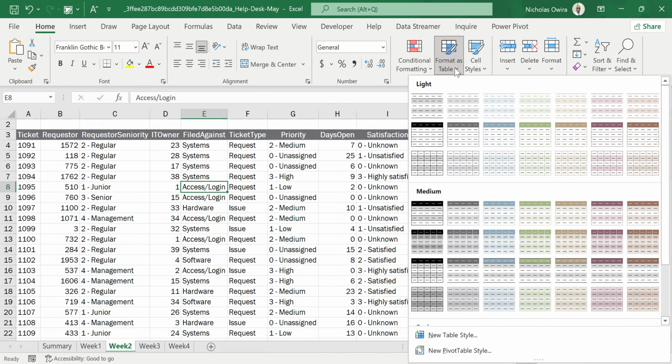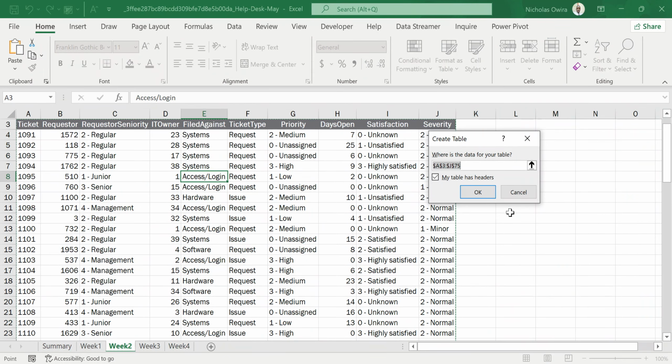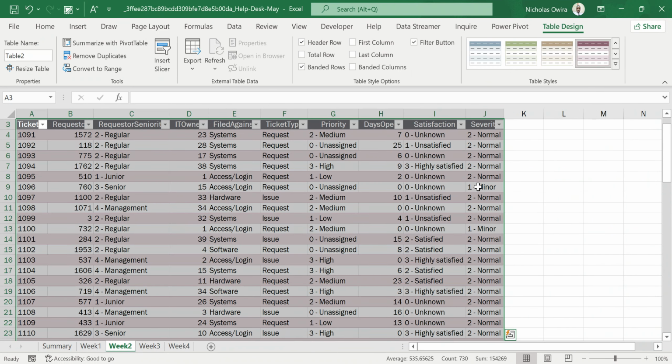You are going to click on the drop down arrow. Then from there, you are going to see a wide range of options to choose from. I want to choose something that is going to give us a very good impression. So I'm going to go with that. Then before you click OK, you will see that the whole data range has been selected. Then you are just going to confirm that your data range or your table has headers, and yes, it has headers. Then you are going to click OK.